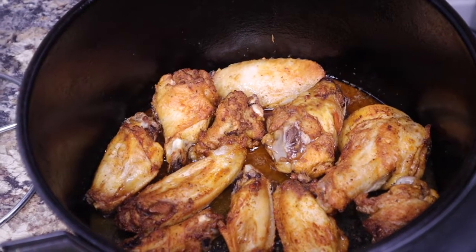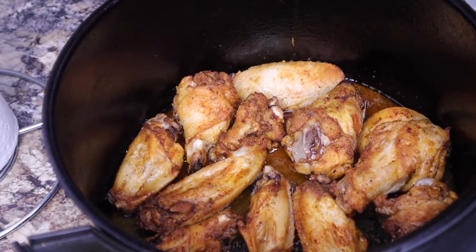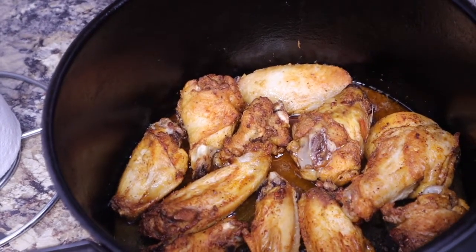This is how they looking. I'm going to turn them over and put them back in for about 30 more minutes. So yes, this is how they looking. I didn't put no flour on them yet.